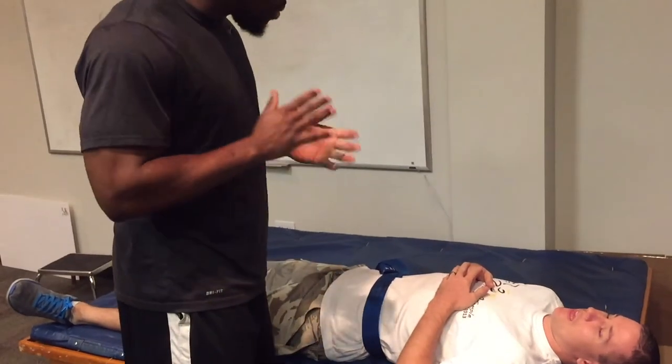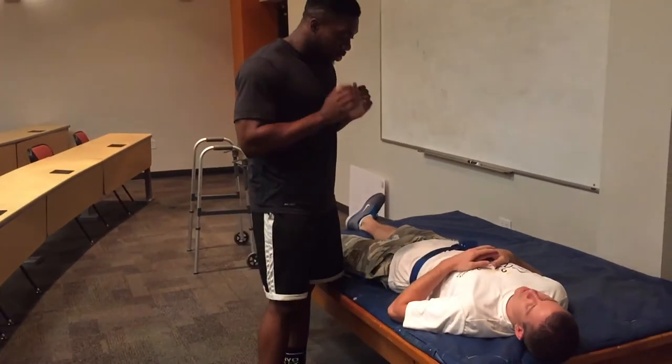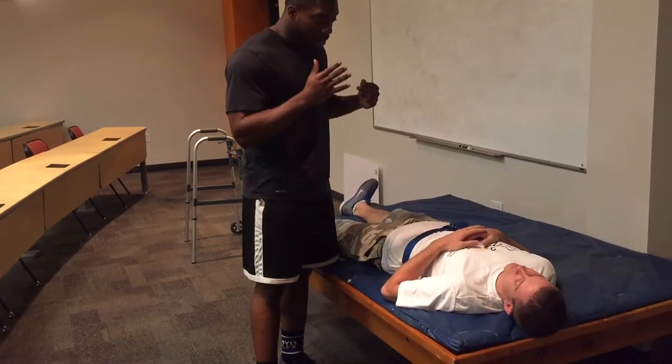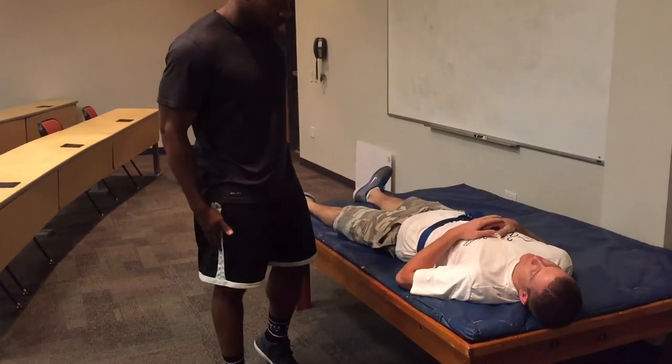Did they tell you about the precautions for the hip? They did, but I can't remember. All right. So let me go ahead and refresh your memory here. What you can't do is flex the hip up 90 degrees. You can't cross the midline of your body. And you can't internally rotate. So we're just going to watch out for those precautions and avoid those.